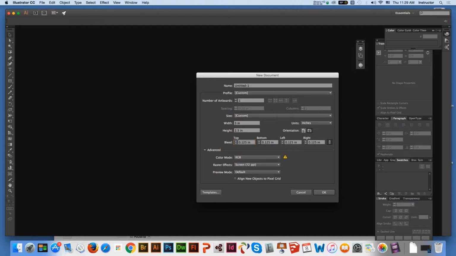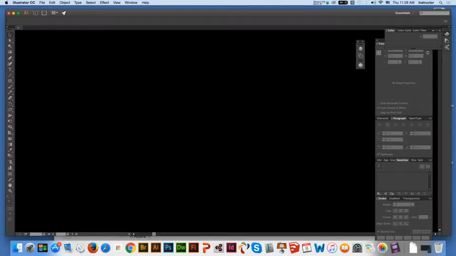0.125. I believe I introduced the concept of bleed: if you have a background color or images, it's going to be printed right against the edge of the stage, so you need extra space outside. So after trimming, we'll prevent leaving a white gap. So it's CMYK, 300 DPI, and let's see, okay.